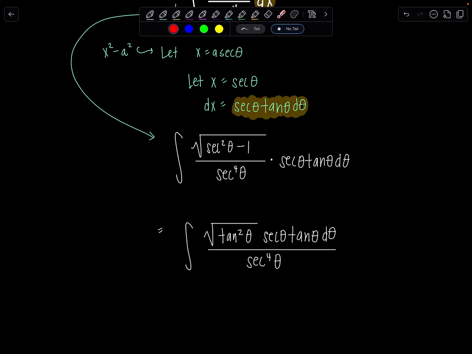Okay square root of tangent squared theta. Now technically that's absolute value of tan theta but when we do trig sub we always restrict our angle theta so you don't have to worry about the absolute value. So basically this is tangent theta. I've got another tangent theta right here so that's tan squared theta and then this secant in the numerator will cancel so I'll just have secant cubed in the bottom.